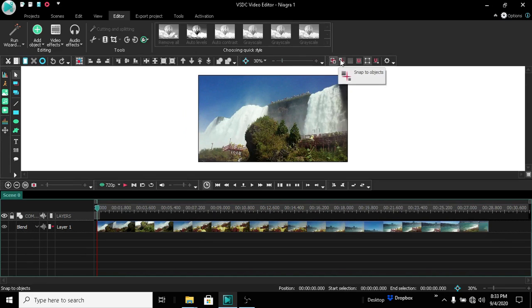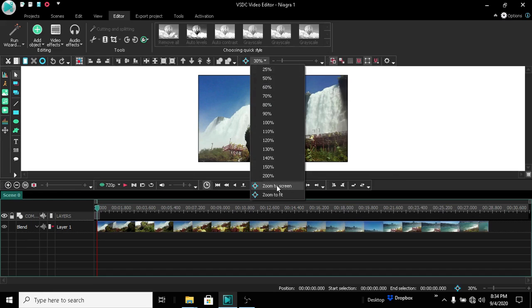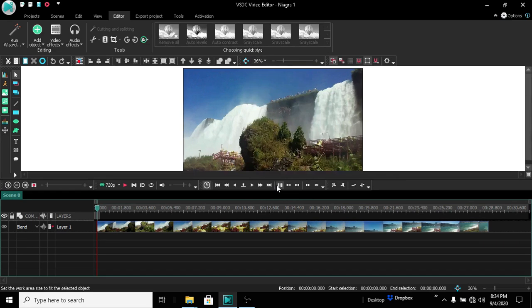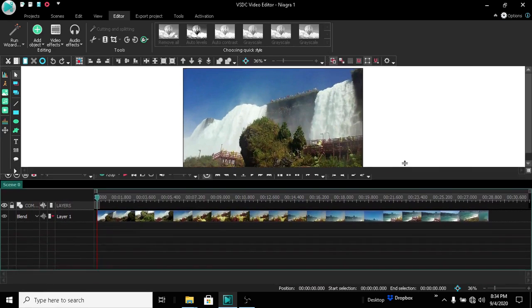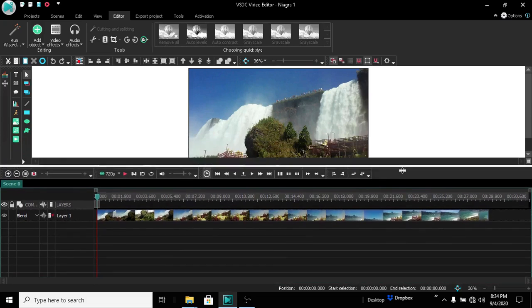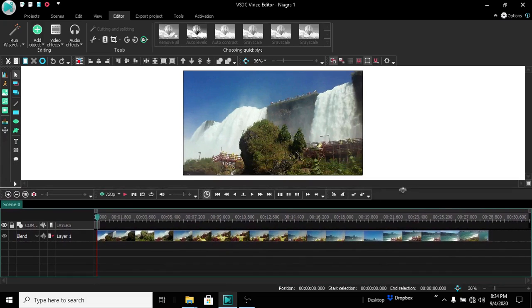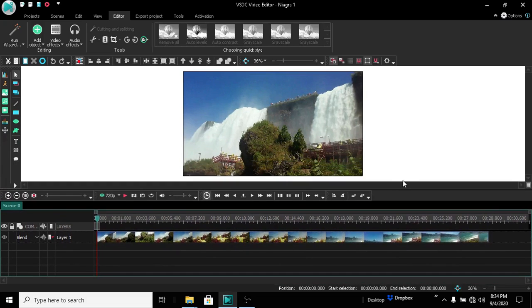And I don't think there's anything over here I want to show you right now. Let's see. There's one other thing that I did notice the other day when I was doing this. When I clicked the zoom to screen from over here, it didn't work the same way it did when I clicked zoom to screen over there. So let's see if it does it today. Yeah, it didn't do it today either. But I don't know what's up with that. I'm going to have to find out what the deal is with that.